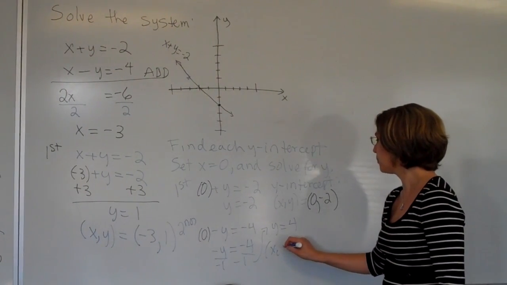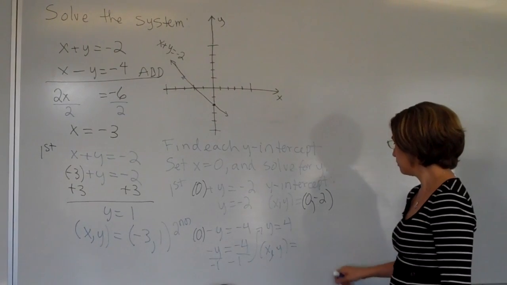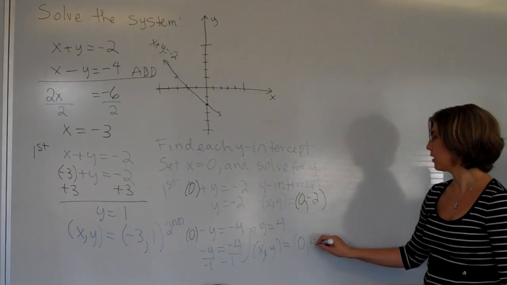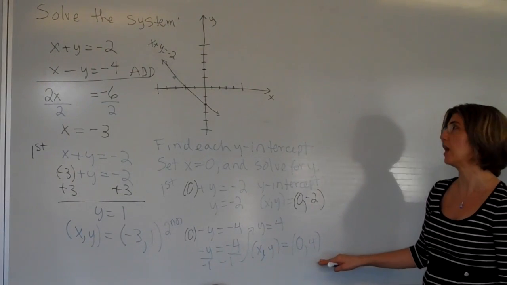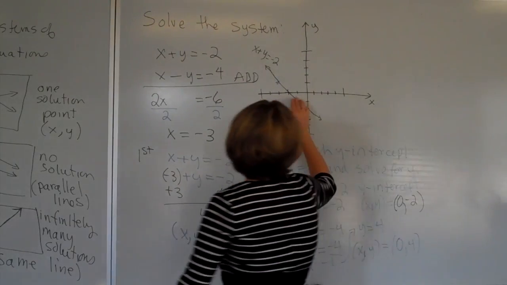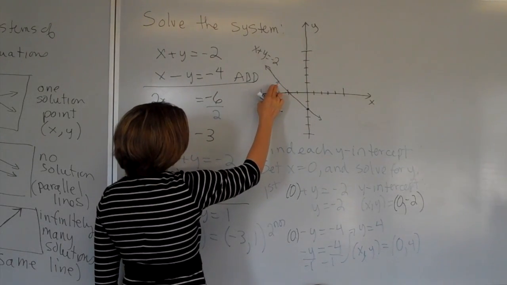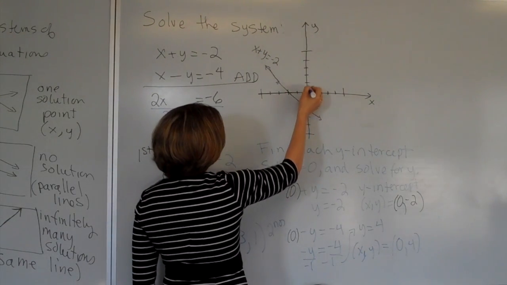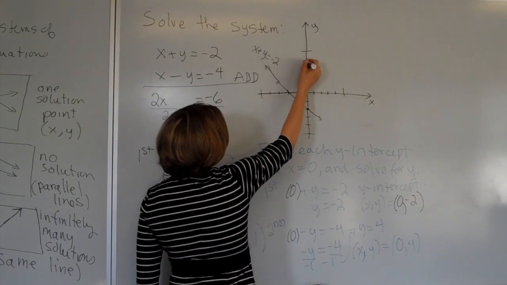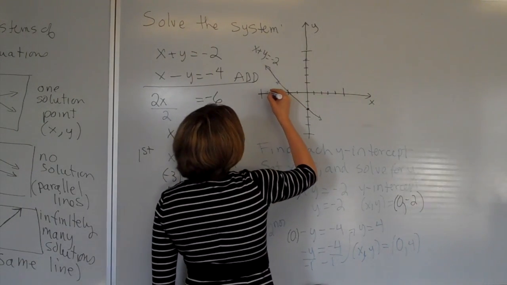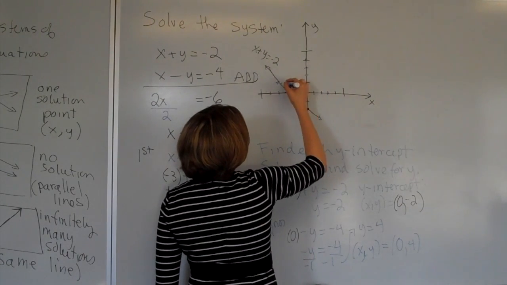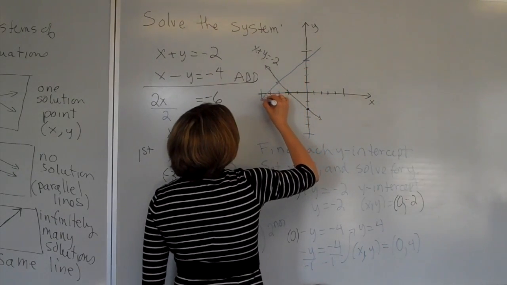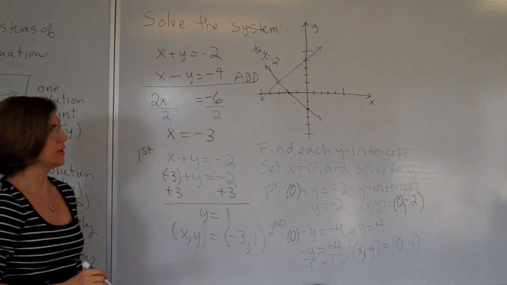Again, our intercept will be a point (x, y). So this will be 0. Remember, we let x be 0. And then 4. And that will be the y-intercept for the second line. So remember, our point (-3, 1) is on both lines. So we're going to consider this the first point on the new line. And then we go 0 in x, and then we go up 4, starting at (0, 0), to get the point on the second line. And that line will look like this, roughly.